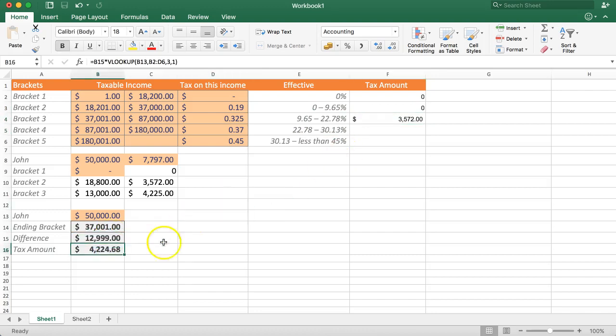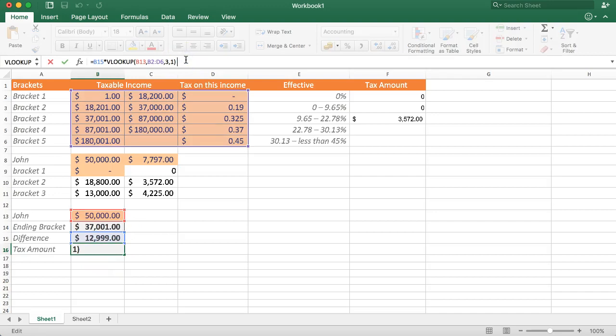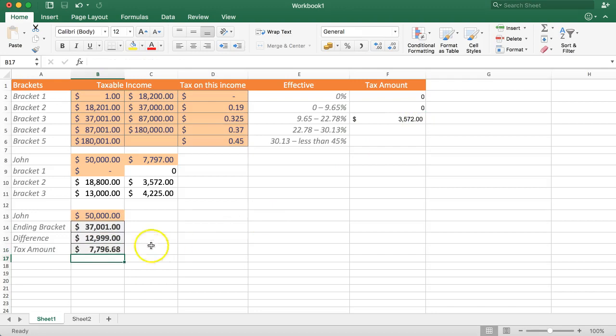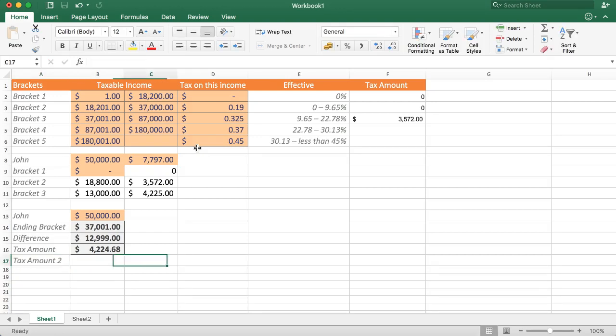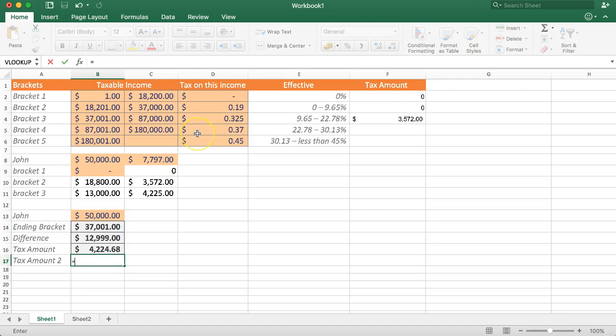So now what happened is that this tax amount here, we can do plus this. Then we get the right amount. Yes, of course. So what we have to do here, this needs to be on an automatic part. So I'm going to say tax amount 2. I will call it tax amount 2 right now, but it's not tax amount 2. This is just the tax amount based on the remaining here.